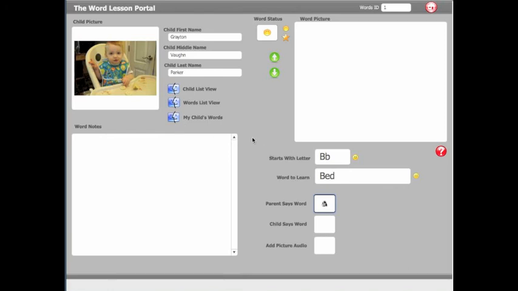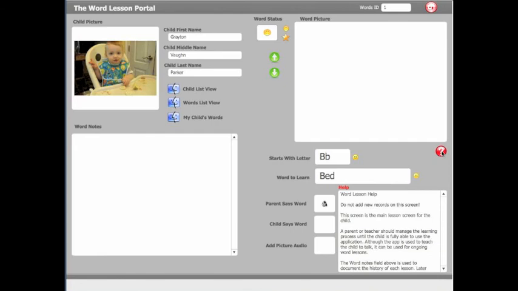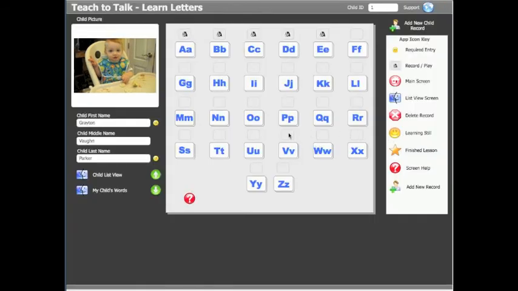Okay, this really pretty much covers the differences between the two, the iPad and the PC and Mac as far as the functionality. If you need more information, there is built-in help underneath of the question mark. So if you click that, you can see it'll pop up a narrative. And when you want to leave the screen and go back to the home, it will close that, and then you can return. Okay, this is the tour of the app Teach to Talk.